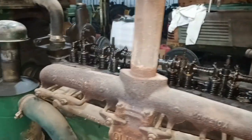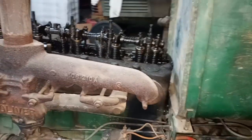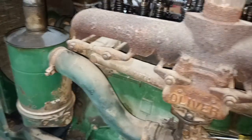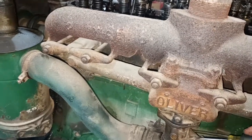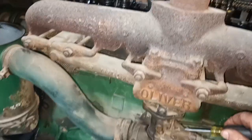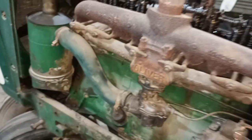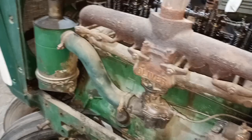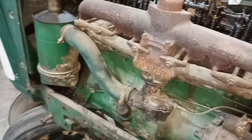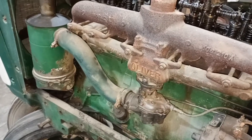Well, I have to have the choke out for it to get enough gas to run. Of course, you can hear that terrible exhaust manifold right there. I push the choke in just a little bit and she dies. It's interesting. Like she's not getting enough gas. And I adjusted that float up, which should make the gas level go higher. So I don't think that would be the problem.